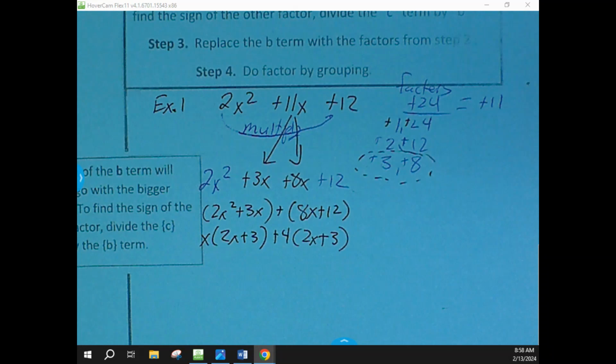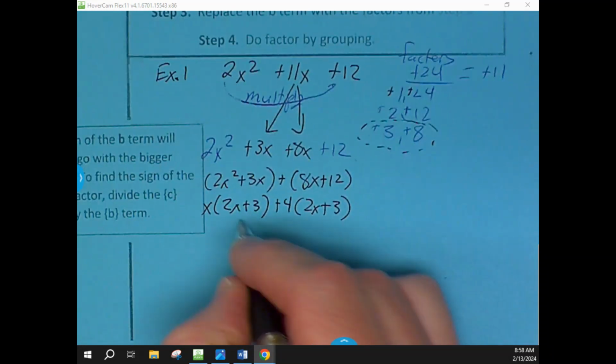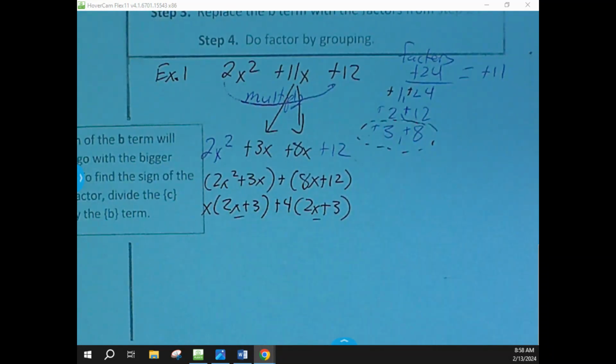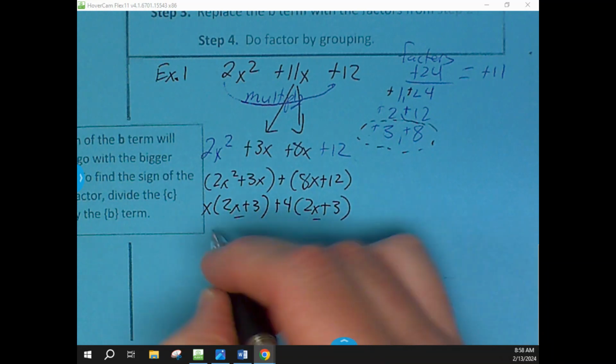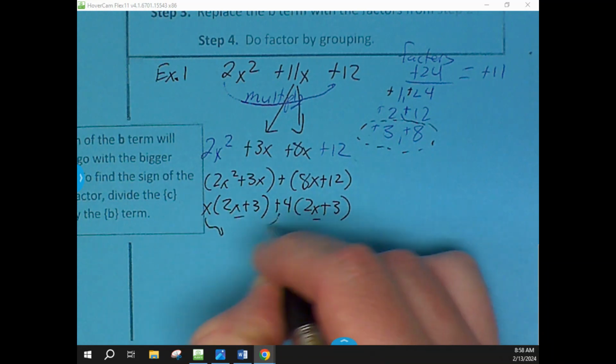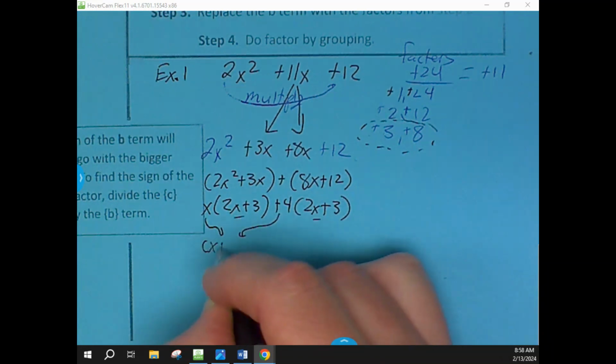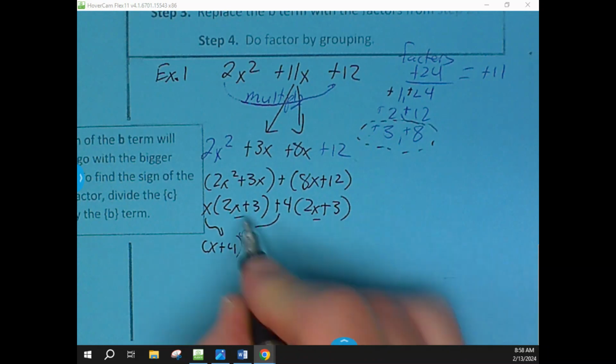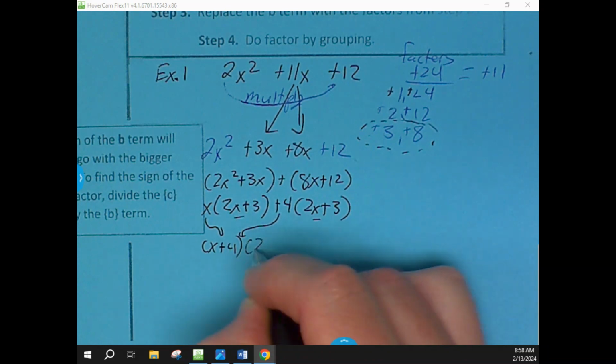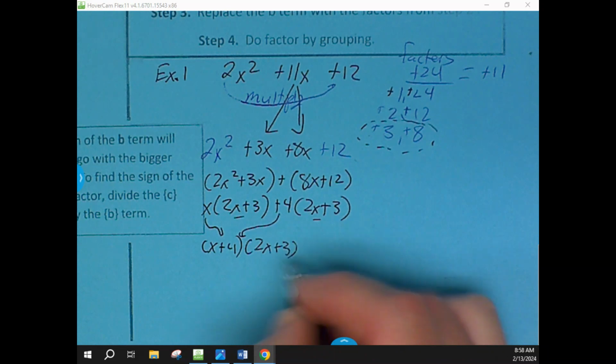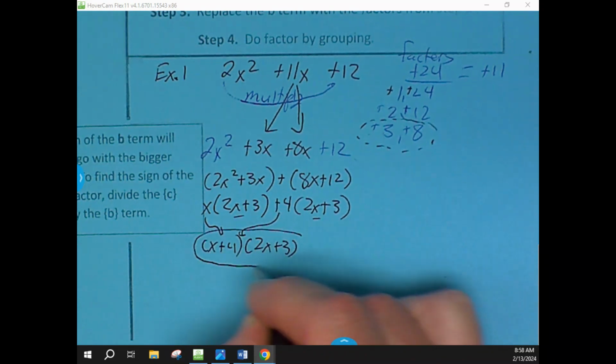Okay, and what we said yesterday is that as long as these two things are the same, to get our next part of the answer, we're just going to bring this common factor and this common factor in the parentheses here. And then the part we had repeated will just fall in behind it. And then that's the answer that we're looking for.